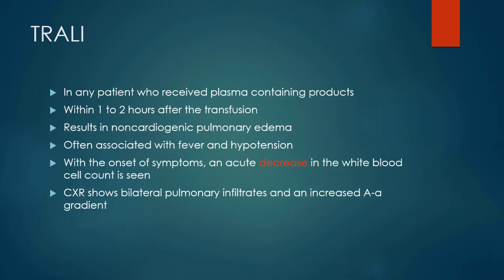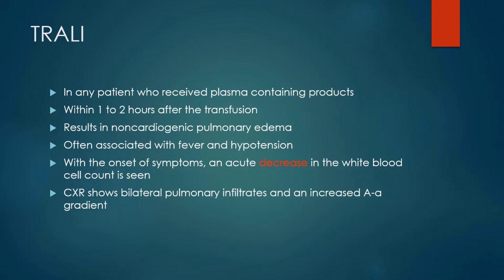In PACU, when you suspect pulmonary edema and the patient has received blood, coagulation factors, or platelets, you have to think of TRALI, and really anything that contains plasma. The symptoms of TRALI usually show up about 1 to 2 hours after the transfusion, but can be delayed up to 6 hours. Typically patients present with non-cardiogenic pulmonary edema with fever and systemic hypotension. And if you do a CBC, you can see a drop in white blood cells. This is from the sequestration of granulocytes into the lungs and exudative fluid.